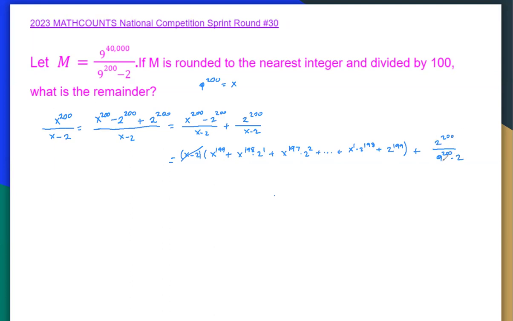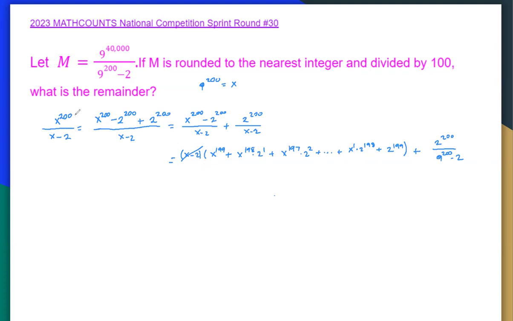But when you look at this, 9 to the 200 is a big value, right? When you subtract 2, it doesn't make any huge difference. So when you look at the numerator, 2 to the 200, if I ignore this negative 2, that will be 2 over 9 to the 200 power. 2 over 9 is almost 0.2. When you take the 200 power, that will be really close to 0. So this fraction will be way smaller than half of 1, right? Which means if I find the closest integer, then this guy will be no value. So I'm going to just remove that.